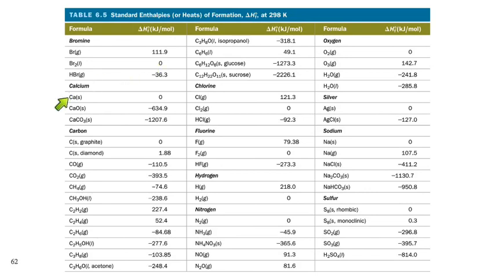Here's calcium. Calcium is a metal. This is its most stable state, 0. When you have calcium oxide, calcium carbonate, then the enthalpy change or the heat of formation is different. Here's another example of 2 different states of carbon. Carbon in the graphite is considered the standard state, that's 0. Carbon in the diamond form is plus 1.88. So we look things up over here, okay?